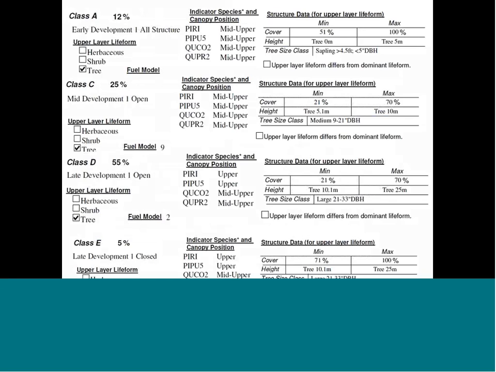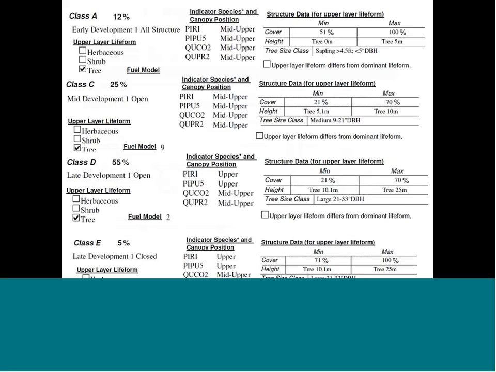That fire return interval under a natural range of variation is expected, according to the Vegetation Dynamics Development Tool, to produce this assortment of different seral and structural classes: an early successional class, a mid-open class, a late open class, and a late closed class. If you look at this chart, there are cover and height values given for each class. So what I have done is reclassify the LiDAR height data to be within those height classes.